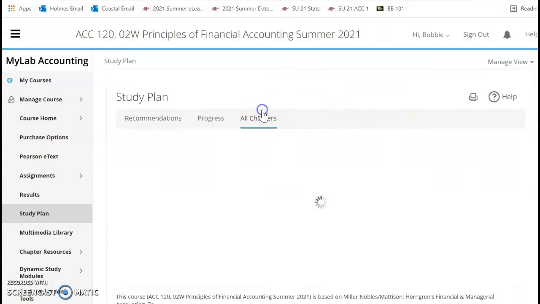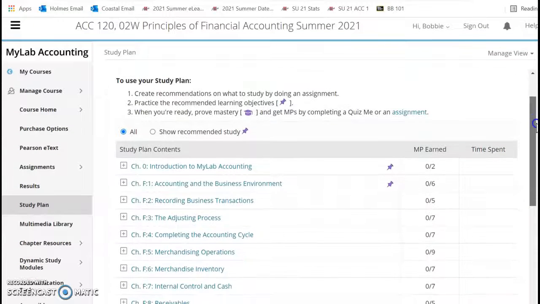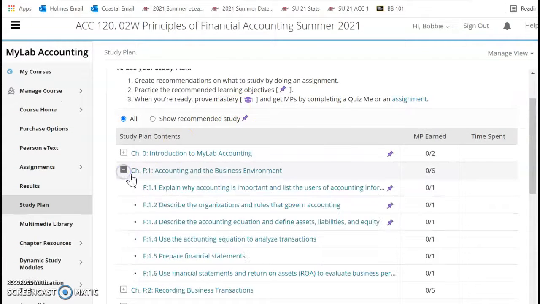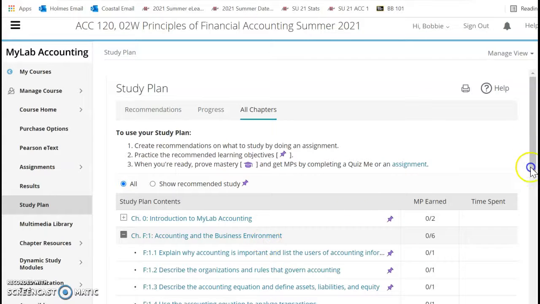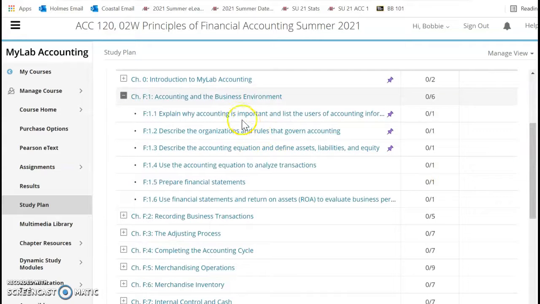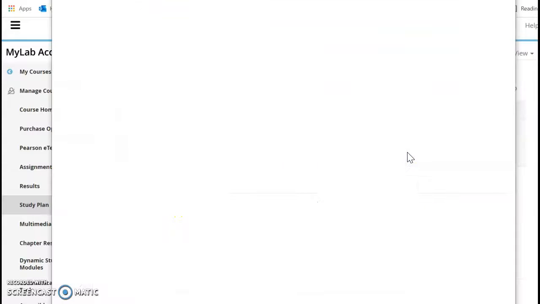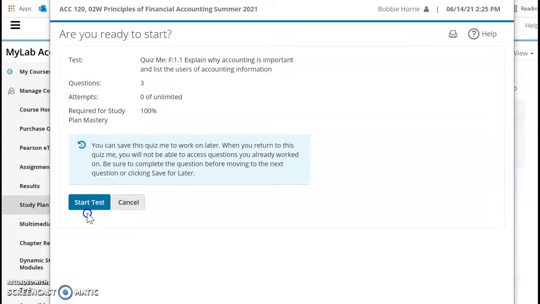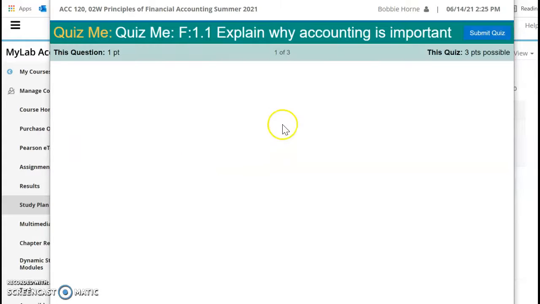and there are questions broken down for each chapter and each objective. You can go in and complete these. You can click on Quiz Me and master each objective that way.